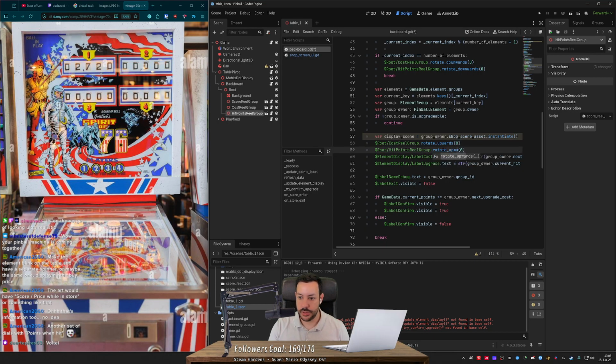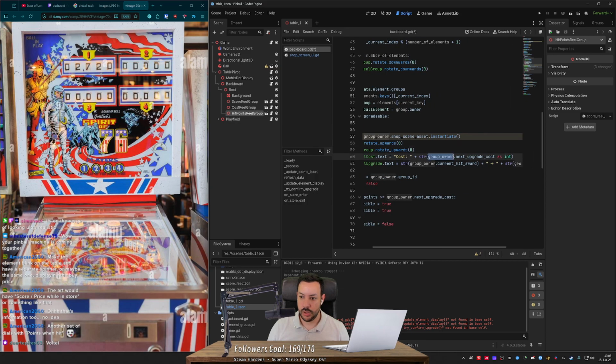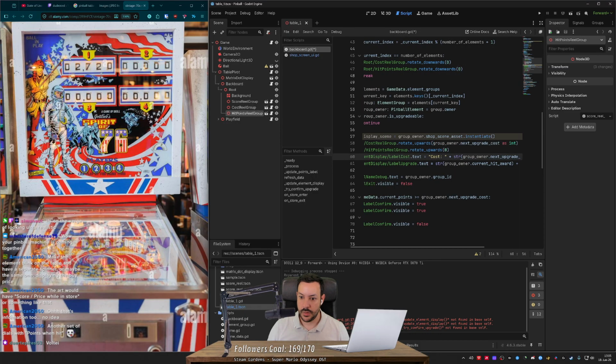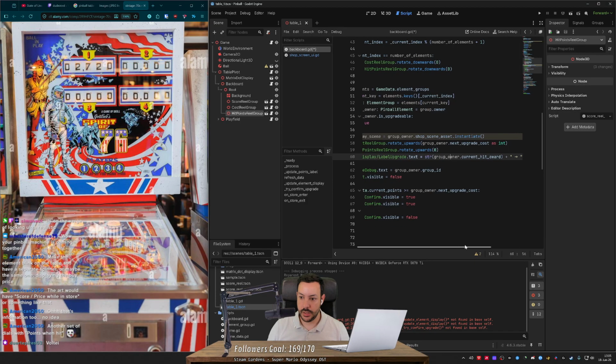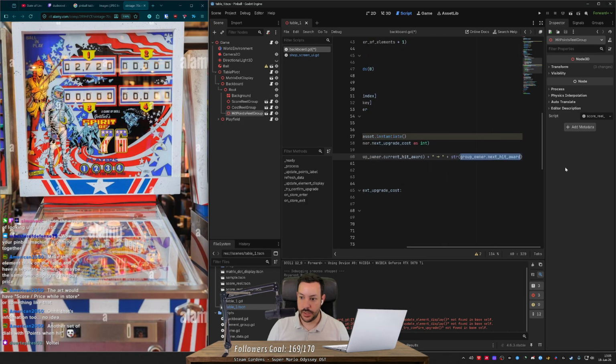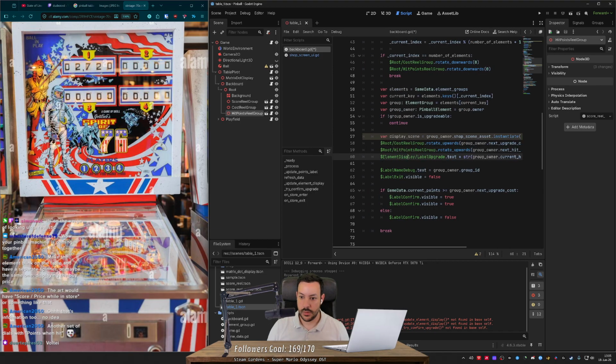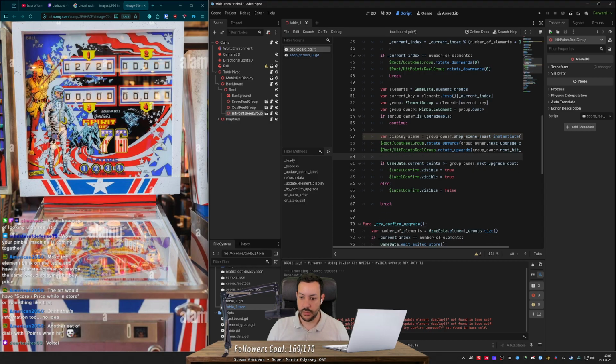Rotate upwards. Okay, so here on the cost, I'm going to pass in this, and then there I would need to pass this. And then I don't have any labels whatsoever.